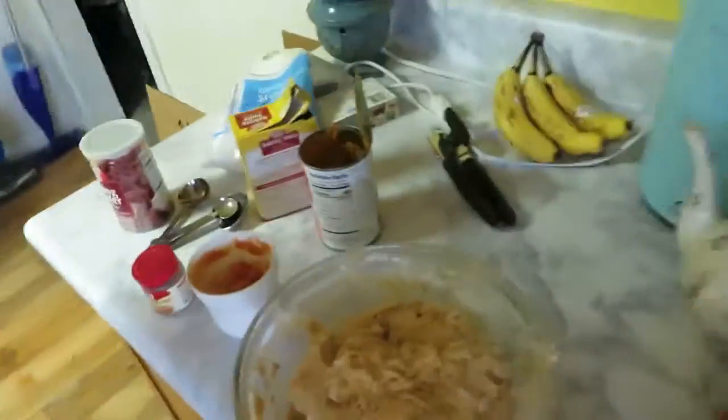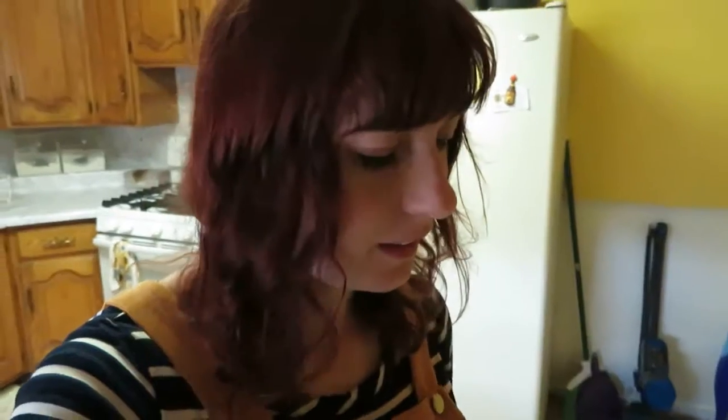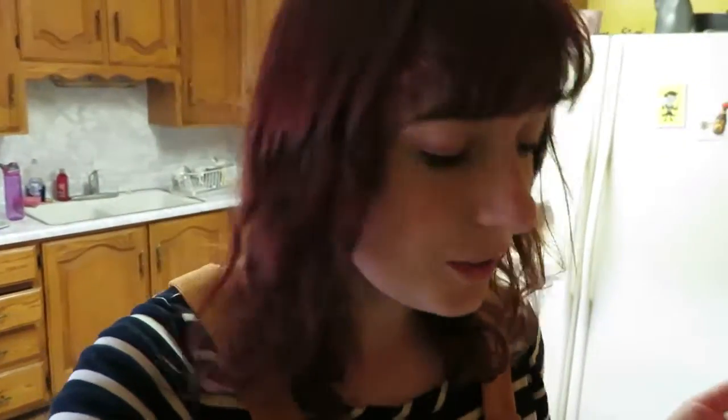Okay, now that the dough is done, it looks good and it smells amazing. I will probably have to add some more flour when I roll it out just because it seems kind of sticky, but I've got all the ingredients in. I'm going to cover it with a clean washcloth and let it rise for an hour. So right now it's almost 3 o'clock, so until almost 4, and then I'll clean up my mess that I've made so far and make the filling. So I will check back to you when the kitchen is clean.